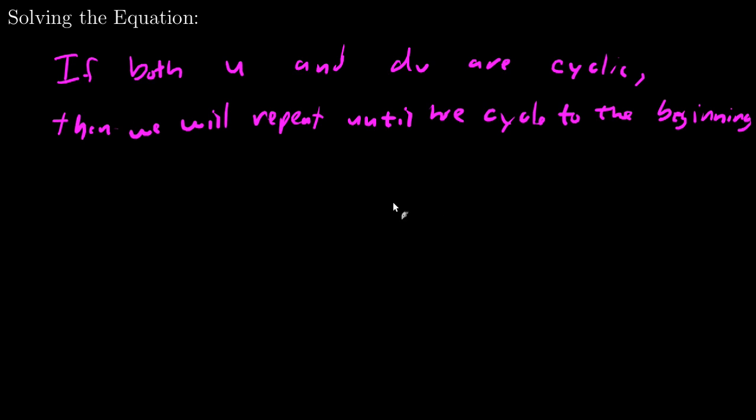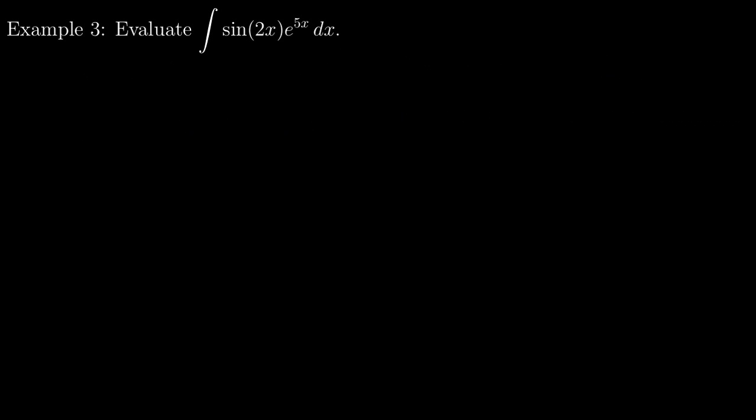And this is the most annoying. There's a way to use the table with it, but it's awkward to get the correct thing out because we don't actually have anything cancel here. Let's look and see what happens. It'll probably take 2 slides to finish, so I left some space. I want to evaluate this. And notice the derivative of sine is never going to go to 0. The derivative of a power of e is never going to go to 0. So I'll dive right in.